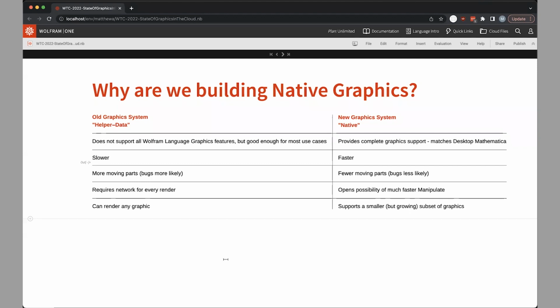The old system, which we call helper data here for reasons that I'll explain later, is generally slower. And there are some more moving parts just by the nature of the design of the system. So just from a software engineering perspective, the native graphics system has fewer bugs, or is less likely to have new bugs.